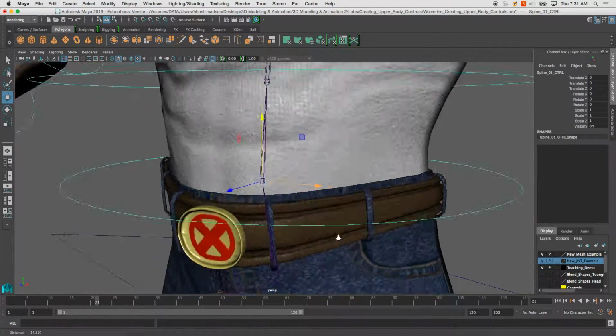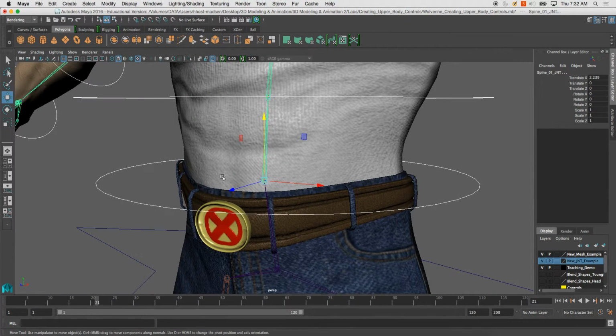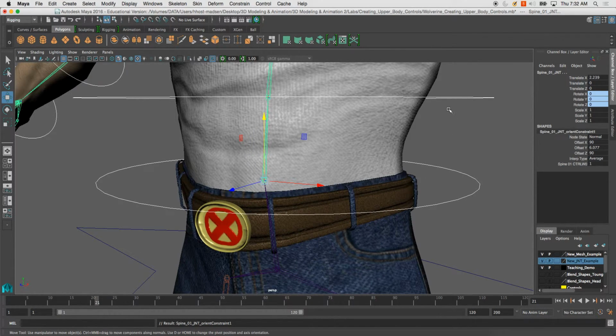The rest we're going to do something called an orient constraint. So select the controller and then shift select the joint. Under the rigging tab, go to constrain, orient, and let's just double check the settings. Make sure you click maintain offset and constrain all and hit add, and that should do that.